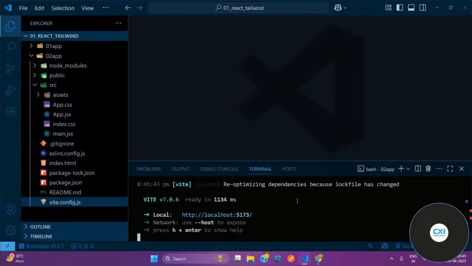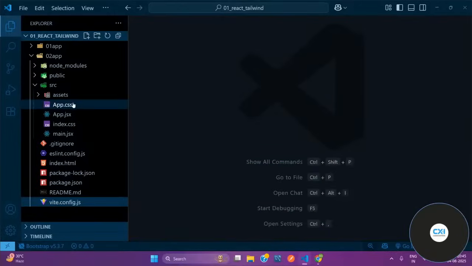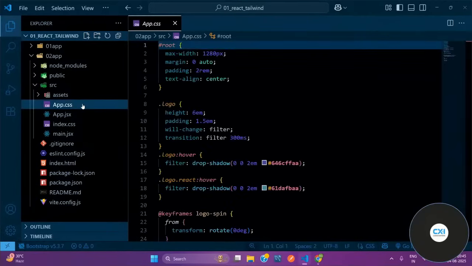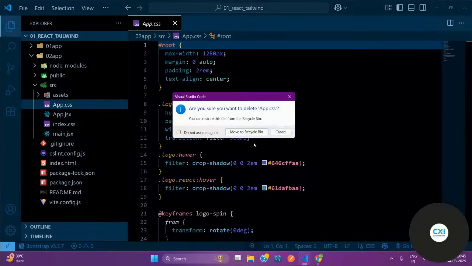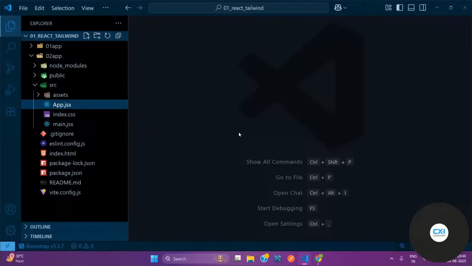And here, just because we are going to use Tailwind CSS, not basic CSS, there is no need for this .css file. Just delete this .css file, means app.css, not index.css. Okay, people, understandable?